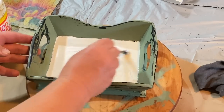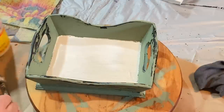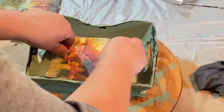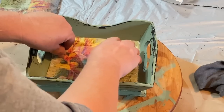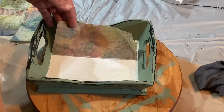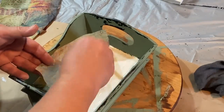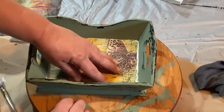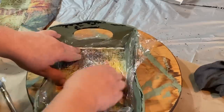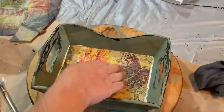So this is some Mod Podge — I'm just putting a layer on there so that my decoupage paper will stay down. I'm going to do just a little portion of it first, get my paper set where I want it, then flip it back and do the rest. Doing a little bit at a time helps you get your paper set and makes the wrinkles not so bad. Someone also mentioned using Saran wrap over the top so when you're trying to get your bubbles and wrinkles out it doesn't rip the paper — it works wonderfully.